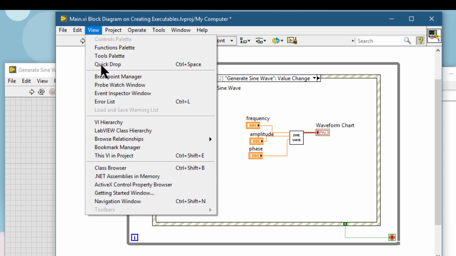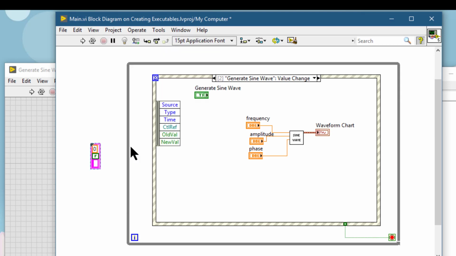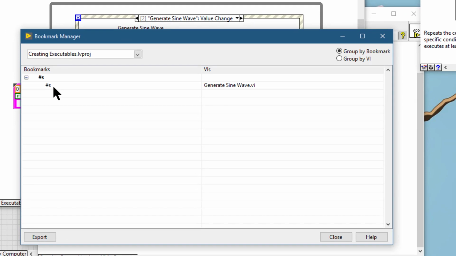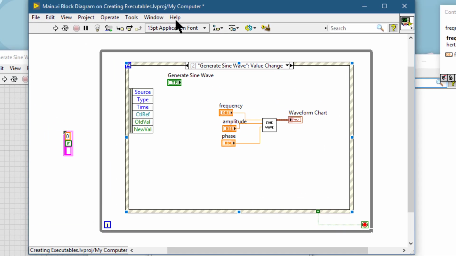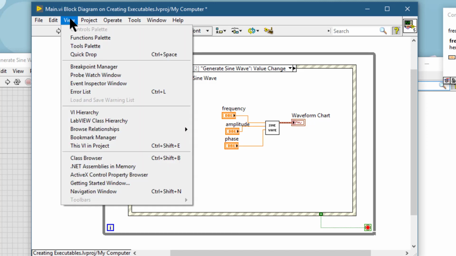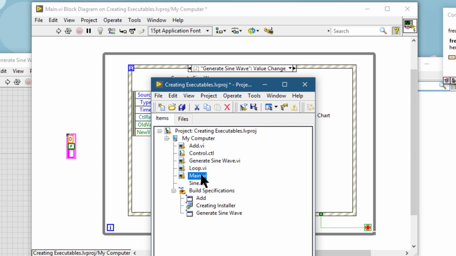Next item is Bookmark Manager, which displays the Bookmark Manager window. Next option is this VI in project, which opens the project window and shows where the currently selected VI is located in the project window.